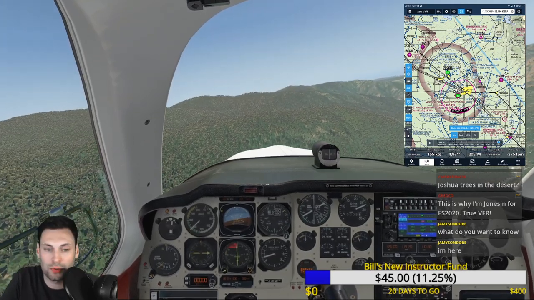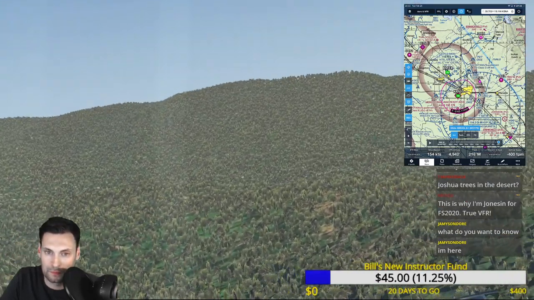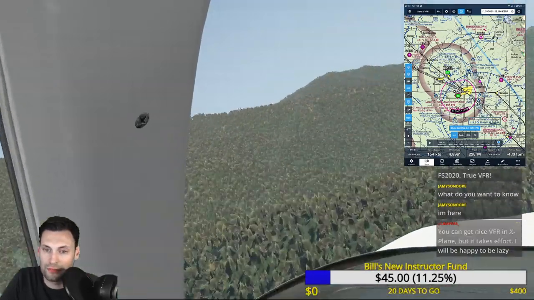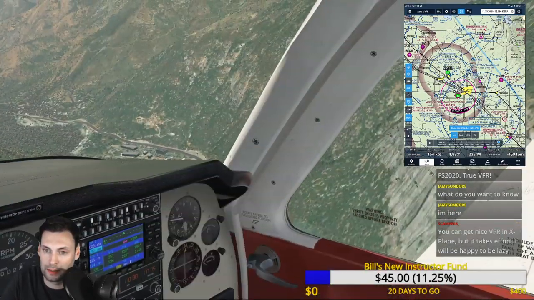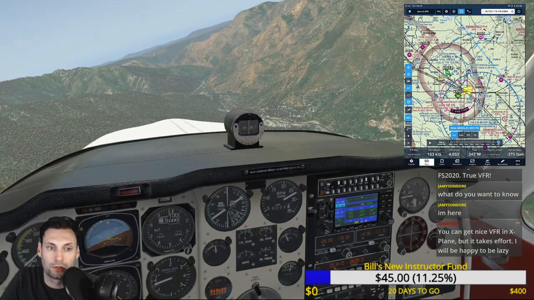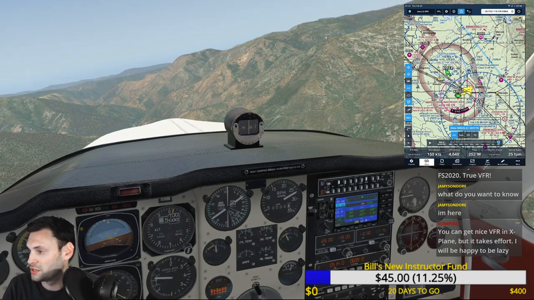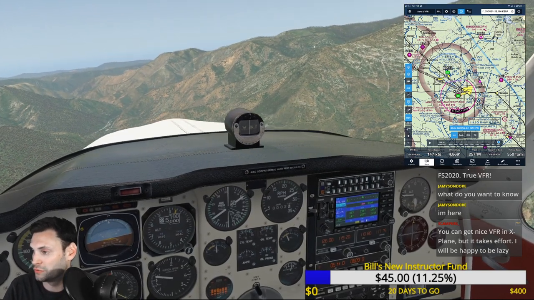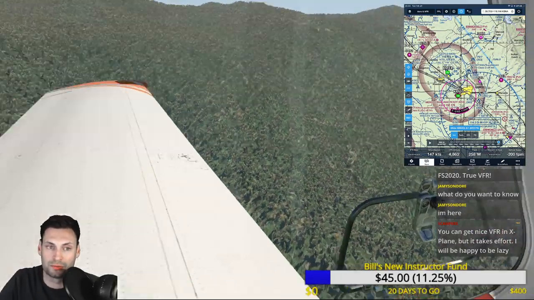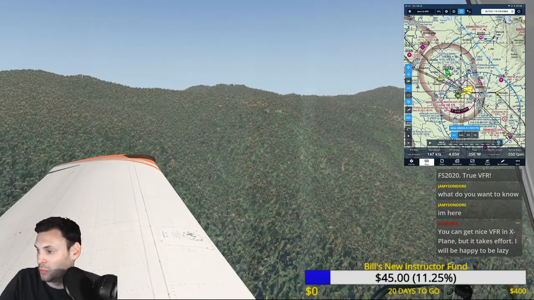Joshua Trees in the desert. Look at how dense that is. HD forests, but it also may be cross-pollinating some of the SoCal trees as well. This is why I'm jonesing for FS 2020 True VFR. Yeah, dude, if it still holds true, it could be pretty epic.